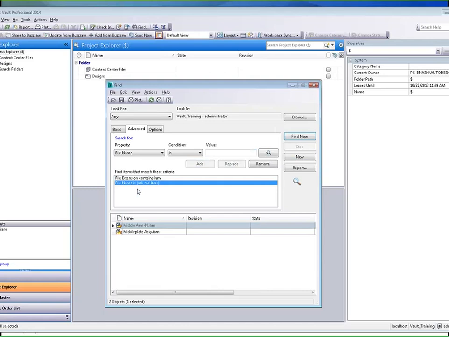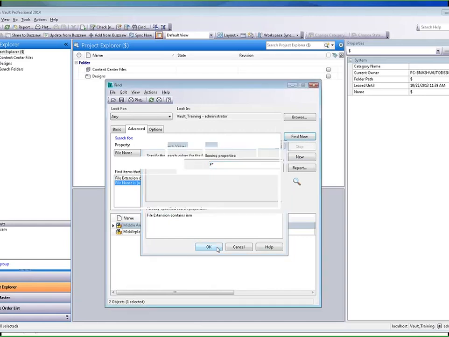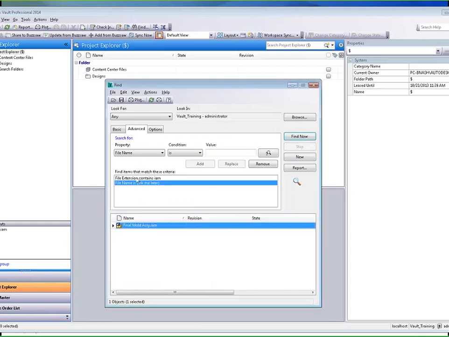Okay, so I'm going to be prompted this time for the file name, and you'll see what that does. File name is, okay, instead of M, I'll put F. It also keeps the other search, of course, the file extension of assembly, and I have one match for both those criteria in the final mold assembly.